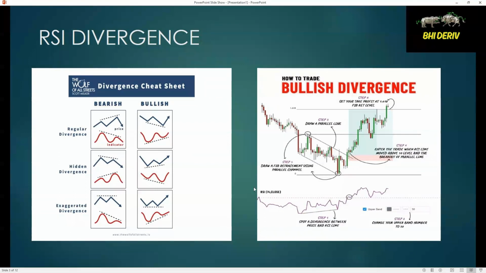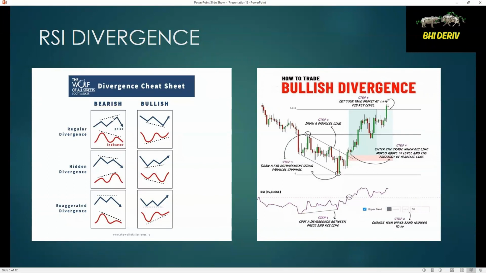And we have three kinds or types of divergence. Now, look at this blue one up here. That is our price. That is the candlestick. Then the one down here is your RSI indicator. So the first type of divergence is the regular divergence. Regular divergence means your price does one thing, but the indicator, the momentum reader, does the other. This is also known as an oscillator. What it does is just to read price momentum.